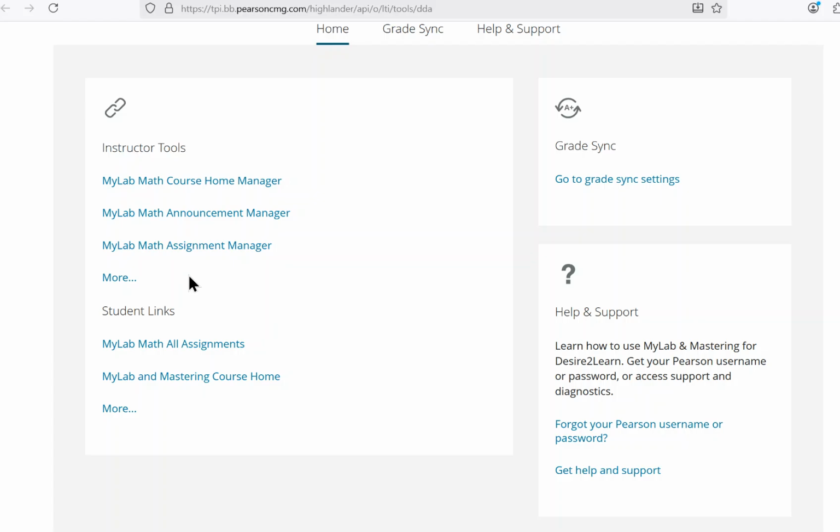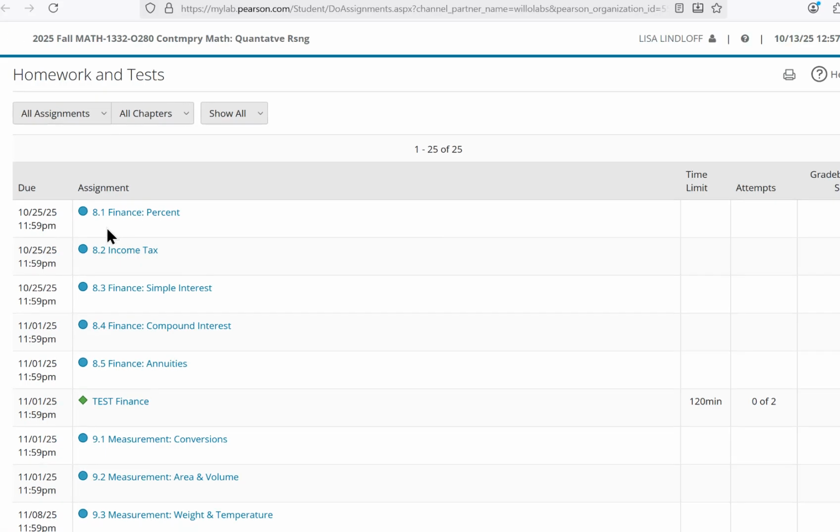Down here you have the one that you might use. This is the MyMathLab All Assignments. So let me click on that, and wait a moment. And you will see your assignments for the class.